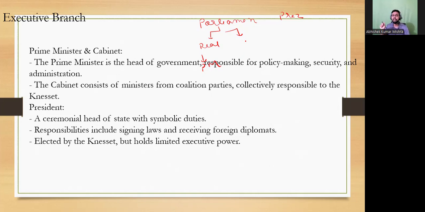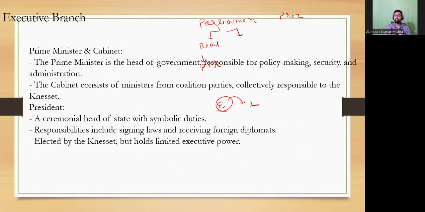Also, talking about the main feature of the parliamentary form of government, the executive is responsible to the legislature. The legislature has the right to ask questions of the executive, and the executive has the duty and responsibility to answer all the questions to the legislature. You can see this in Britain, in India, but in the presidential form of government, there is a clear separation of power. Like in America, the US Congress cannot call Trump and ask questions. This is not possible. But in Israel, the executives are responsible to the legislature.